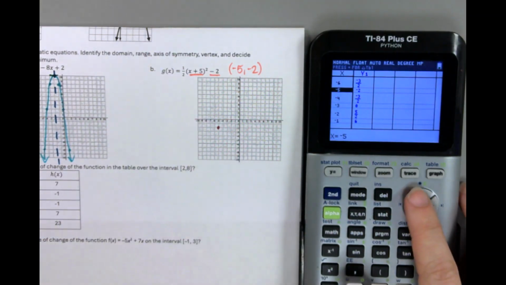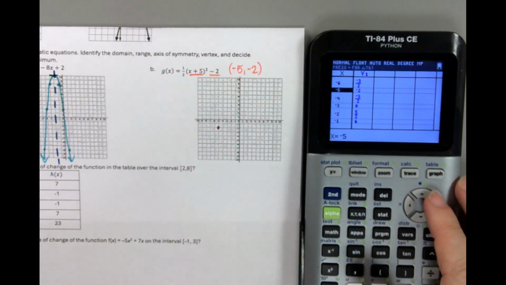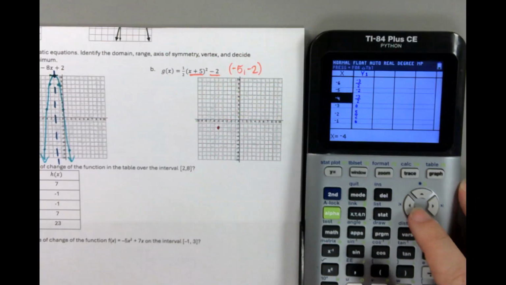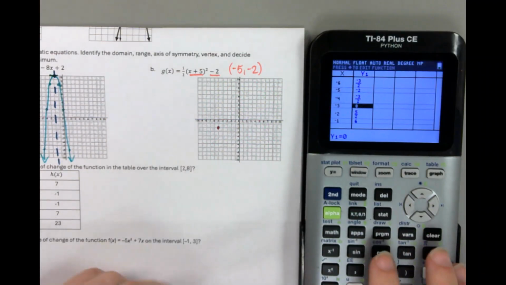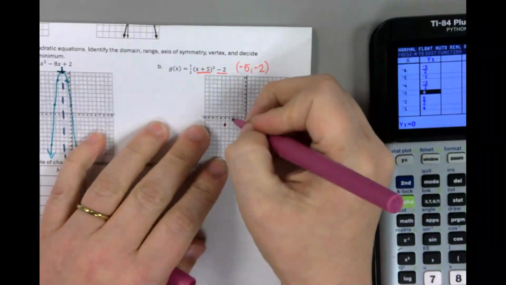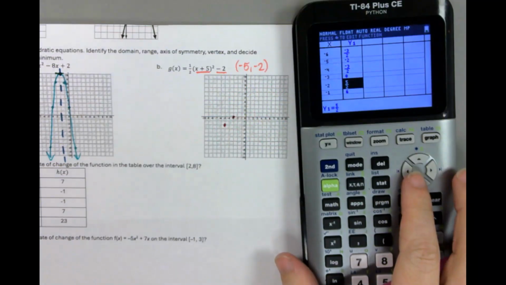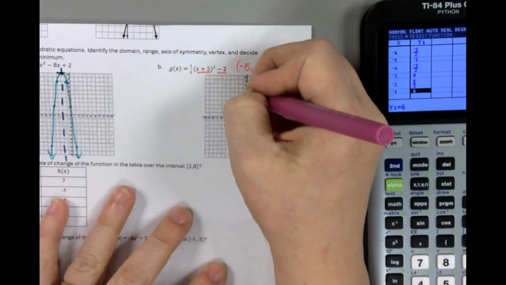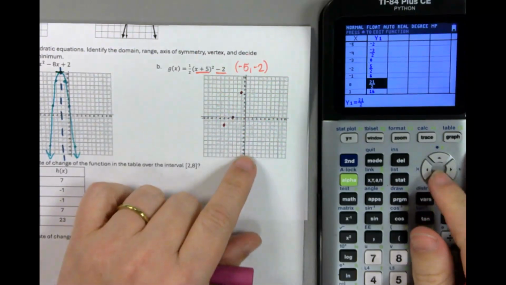graph this, however. So we already have our vertex of -5, -2. And then this is a fraction. I'm going to skip that. You might have decimals on yours. I'm going to go ahead and skip that. And I'm going to go to -3, 0. So I'm going to graph the point -3, 0. And then my next one's a fraction. If you have a decimal, I'm going to skip that. -1, 6. -1, 6. And it looks like that's probably enough.